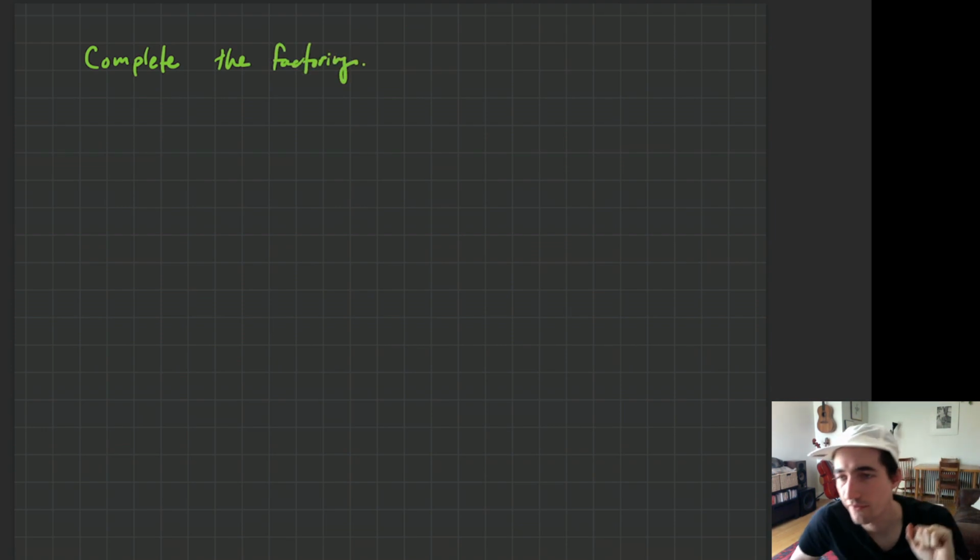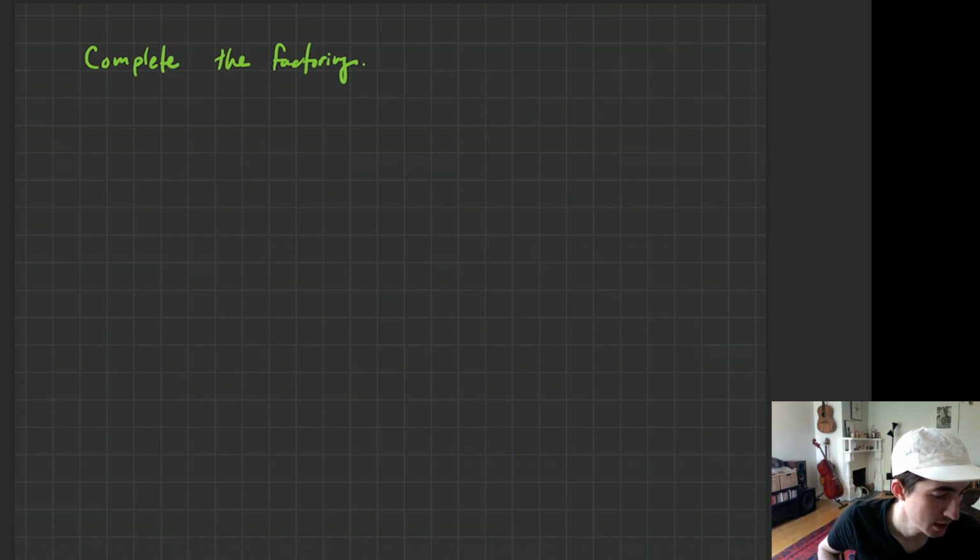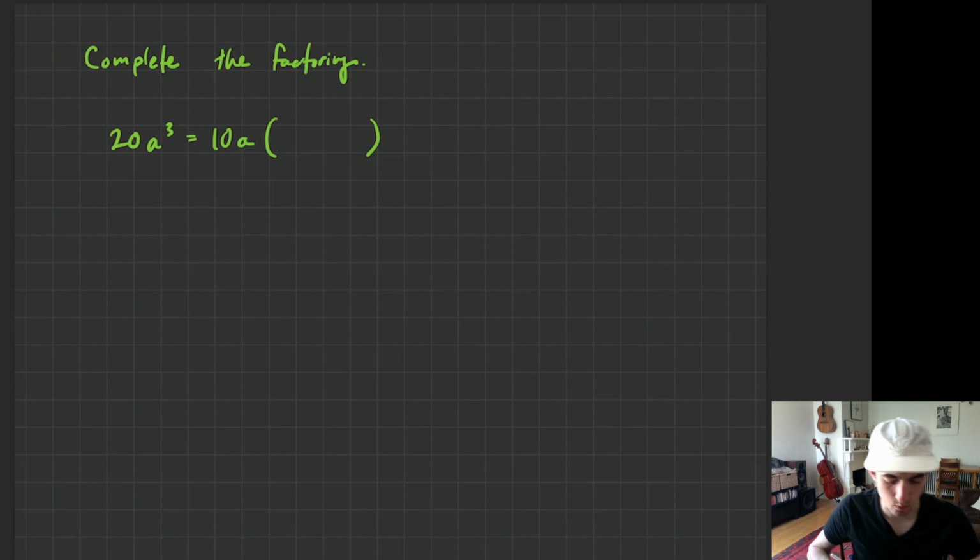We've done a lot of factoring, right? That's really similar to what we just did with the mental math trick. Let's say that 20a cubed is equal to 10a times what?